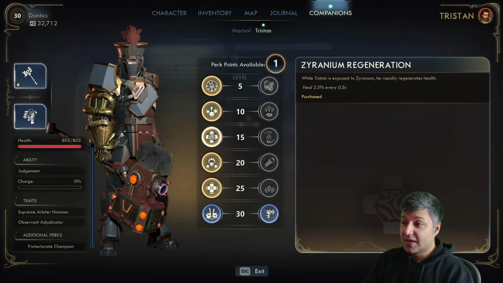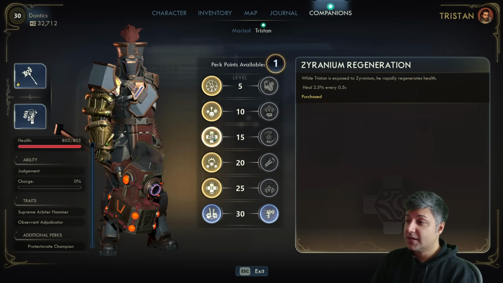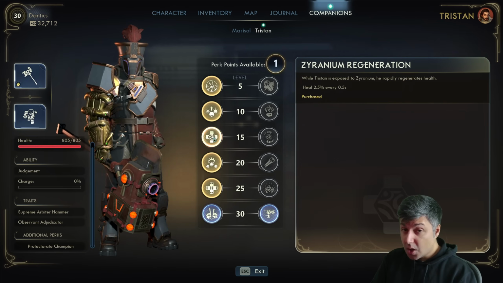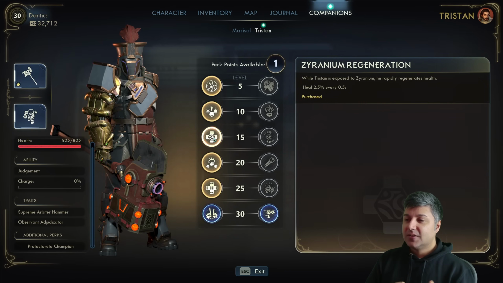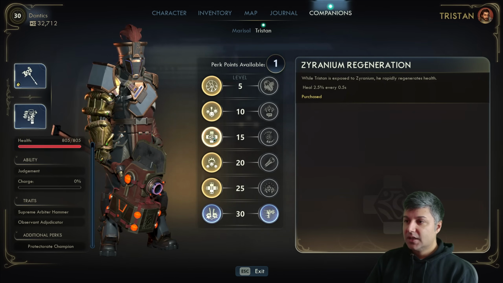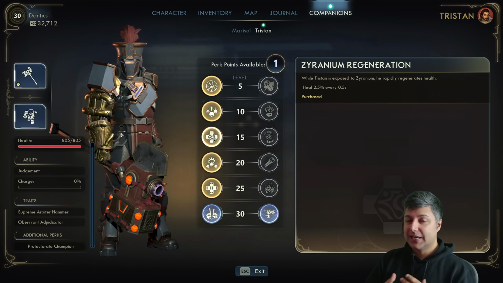Then we have Xyranium regeneration. While Tristan is exposed to Xyranium, he rapidly regenerates health, 2.5% every 0.5 seconds. That's a lot of regen. However, this doesn't come up as much as you think it would. It's not like rads in Fallout. This only really comes up when you kill a mechanical enemy.